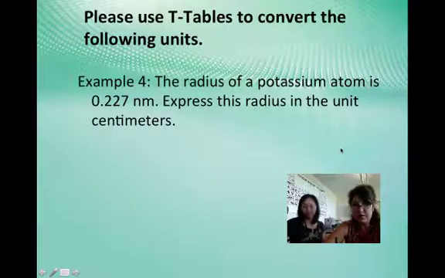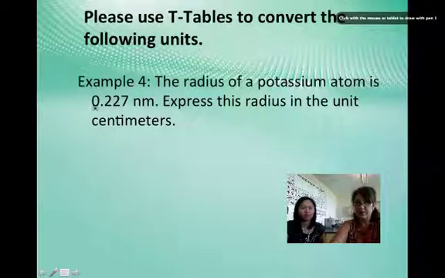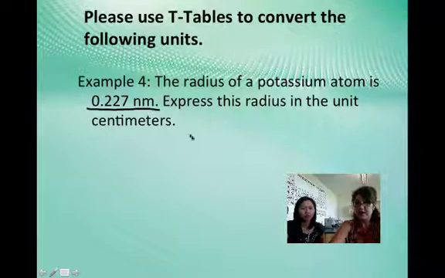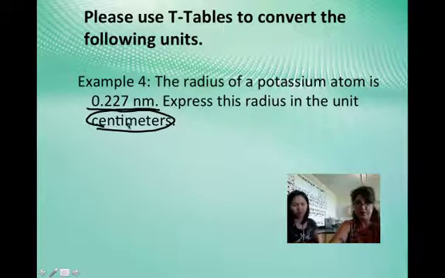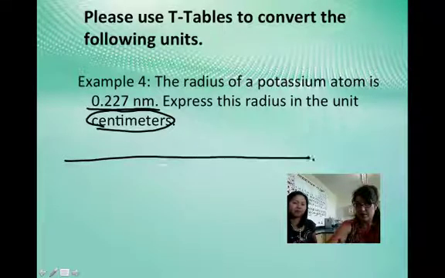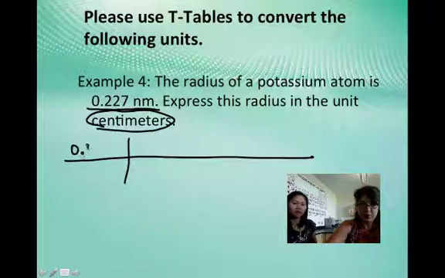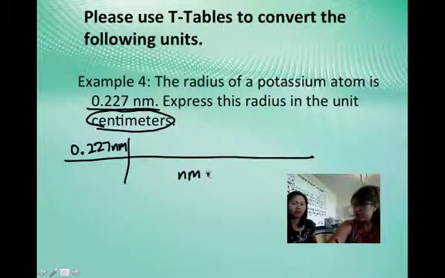Of course. Now we have another two-step process because now it says the radius of a potassium atom is 0.227 nanometers. We want this in centimeters. This is our target, so I will circle the target and underline what goes on the starting place. So I have 0.227 nanometers. I know I want to put nanometers down on the bottom, so crisscross will cancel. But I don't want to go directly to centimeters. Go to the base. My base home is meters, right? Always go home.